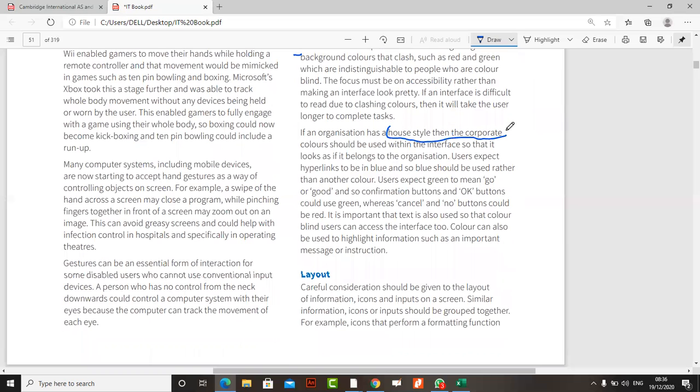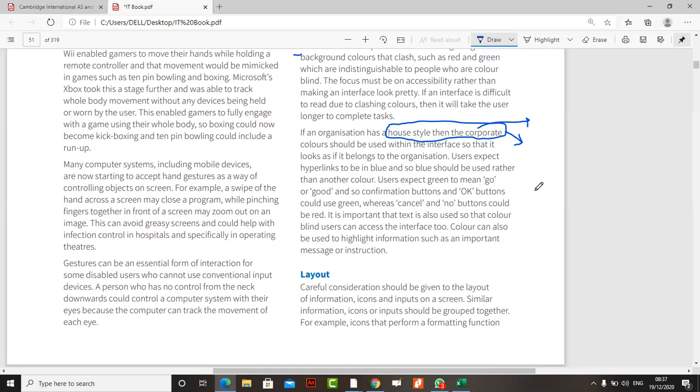Corporate house style basically means that every corporate has its own color scheme. Emirates, they have their own color scheme. There's a lot of advantage of corporate house style. The basic advantage is that whenever you look at a particular font, you can tell that it belongs to Emirates or Pepsi. One particular color scheme, like LGS has blue and yellow, blue and white. So every organization has its own corporate house style for unique identification, to have a unique existence in the market.